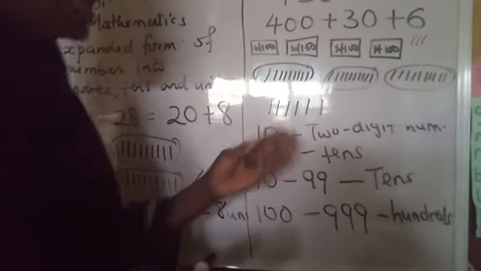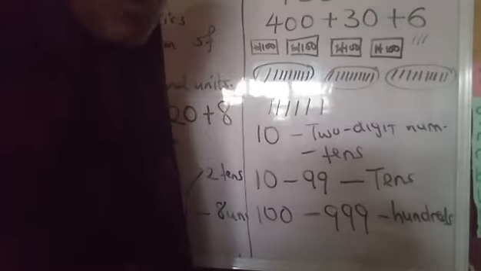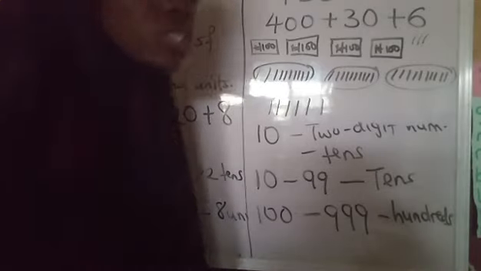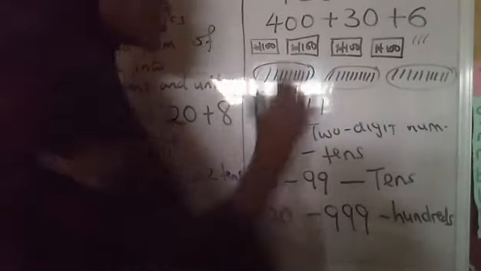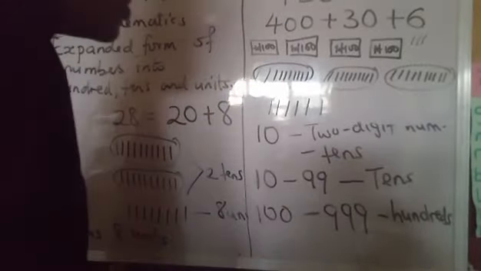The 6 here is not up to 10. So that is why, and remember I said a 1-digit number is a number of what? Units. A 2-digit number is a number of tens. And a 3-digit number is a number of hundreds. So now, how do we bring everything together here? Let me show it to you.